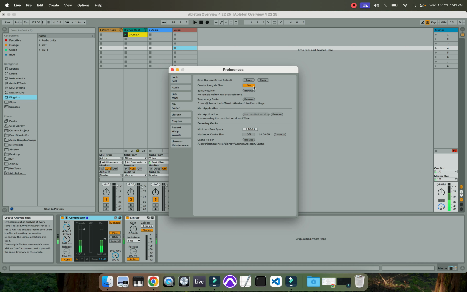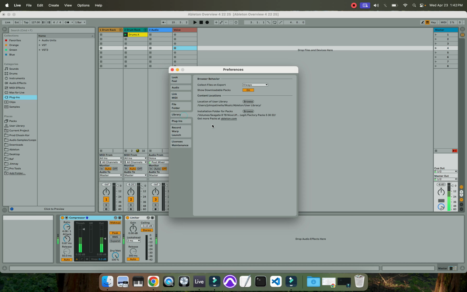This create analysis files is on. And all that means is Ableton will create a separate file with the audio track after you bring it in. It'll read the audio and then have this file there so that if you use that audio again, it'll already recognize that it has analyzed it and go, oh, here's the audio, here's what its BPM is, and here's where the transient markers are. So you can turn that off if you want. It's kind of confusing if you're sending files because you're going to send these random files that aren't audio but have the same name as the audio file. So just be careful with that. Here's the minimum cache space and everything.